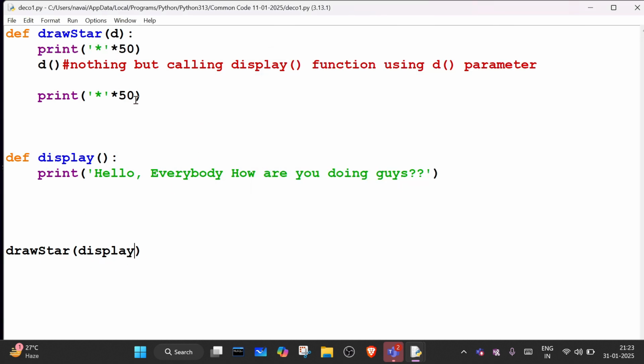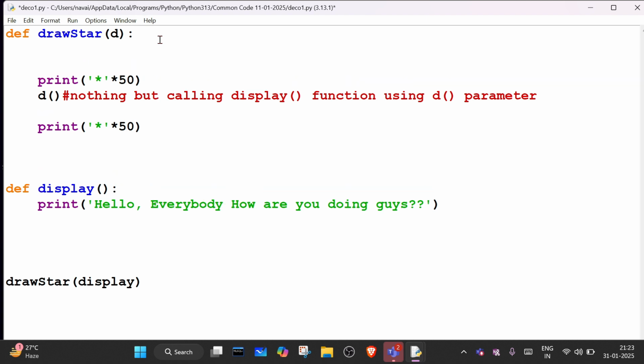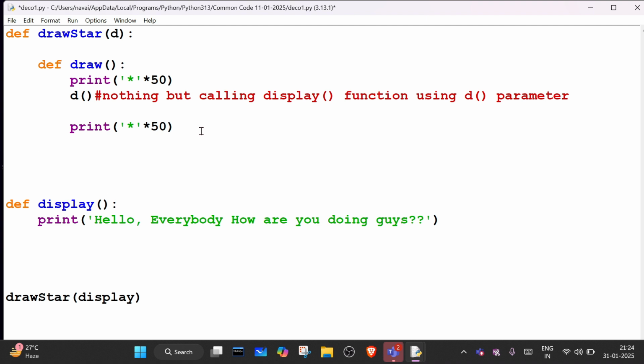Can I, instead of calling d here, inside this draw star function create one more function called draw, which is an inner function? Inside this draw function can I keep everything, and after that return this draw?